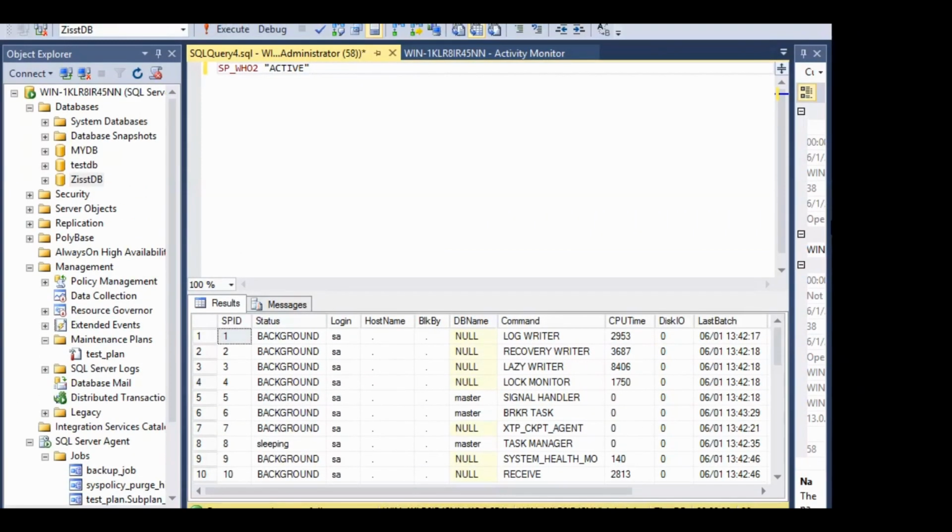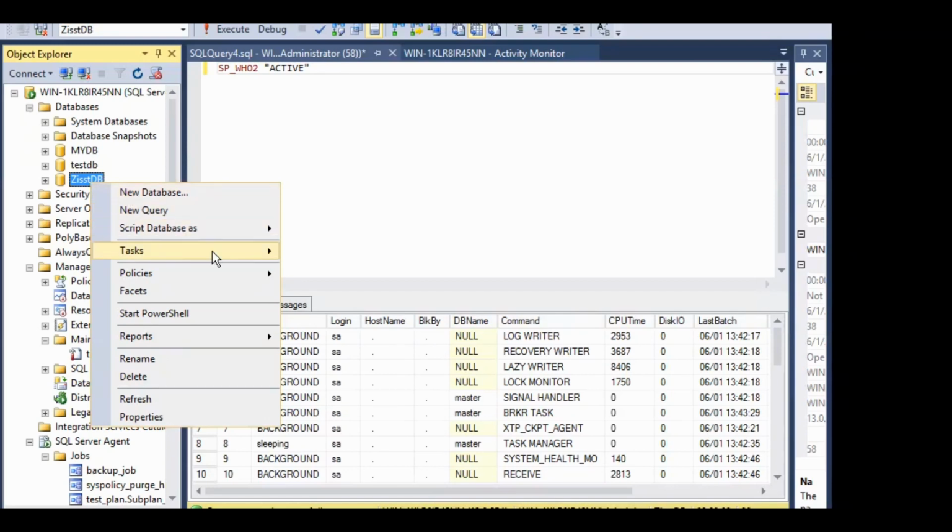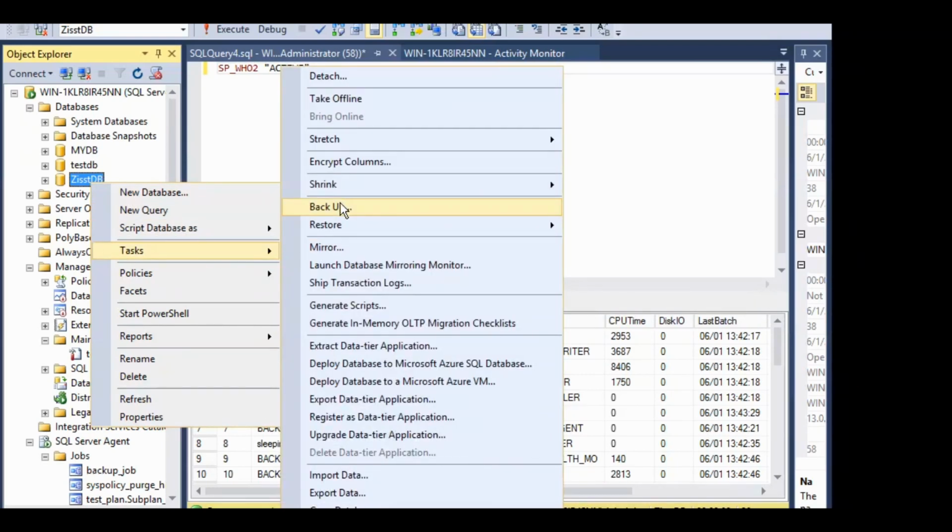One more thing I can do regarding the backup, since we are touching this topic. Right click again on the backup.